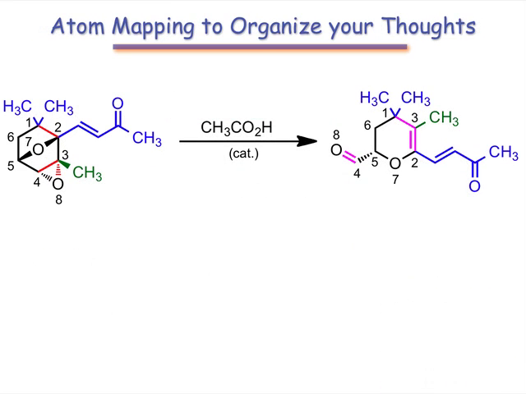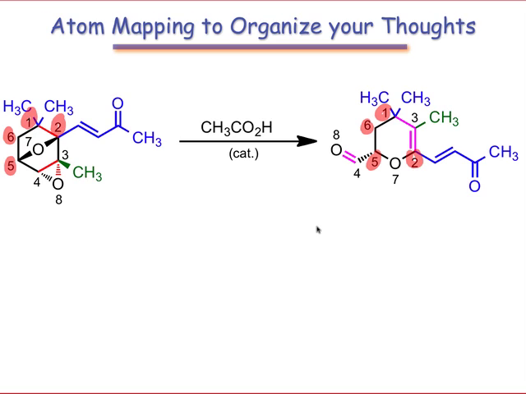To further clarify the situation, let's map atoms in the starting materials and products. Atom mapping will allow you to use concrete statements as you're solving a mechanism and generate a table of bonds made and broken. Here, atoms 1, 2, 5, and 6 are identifiable in both the starting material and products because they're connected to conserved structures.